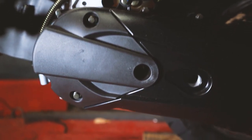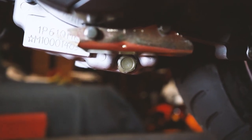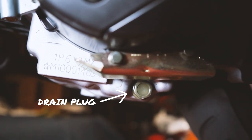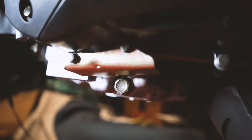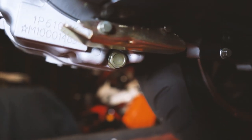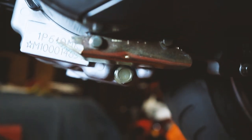The drain plug is going to be on the rider's left side when you're sitting on the seat. It's underneath the kickstart, almost directly below it. You'll see a little gold plate, and underneath that you'll see the drain plug. The drain plug is 17 millimeter, but there's a plate in the way held by two 8 millimeter bolts that you need to remove to access that bolt more efficiently, so you don't strip it.